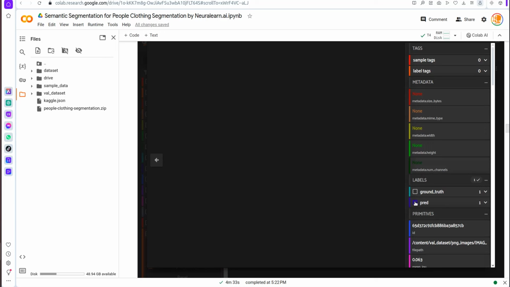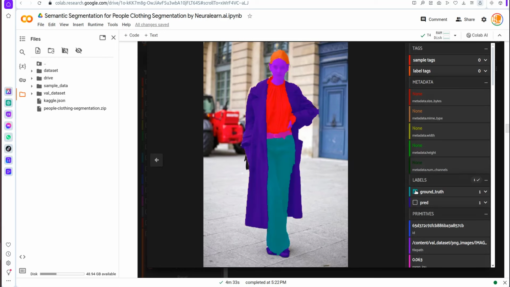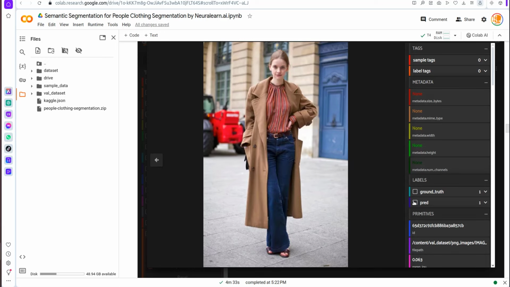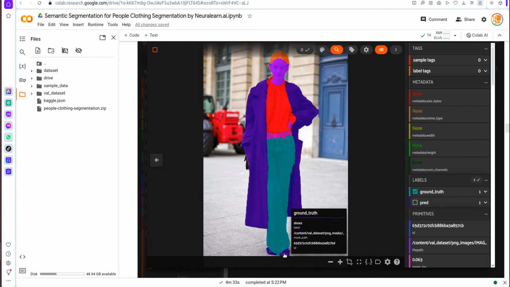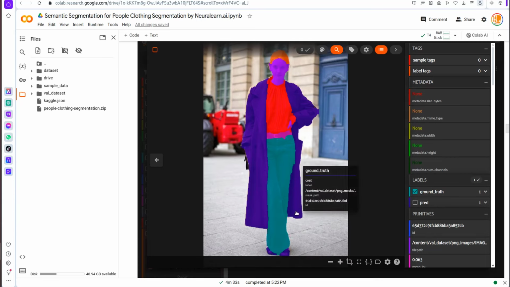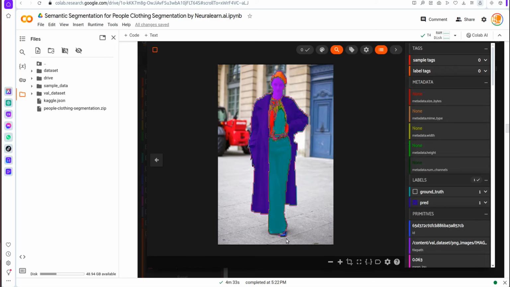Now if we move to the next one, because there are 3 samples, we should take off the prediction. You see again here that the shoes isn't very visible. So the ground truth here has shoes. But actually normally the ground truth here should have skin, because here we have some part of the skin. So the sample wasn't properly annotated.